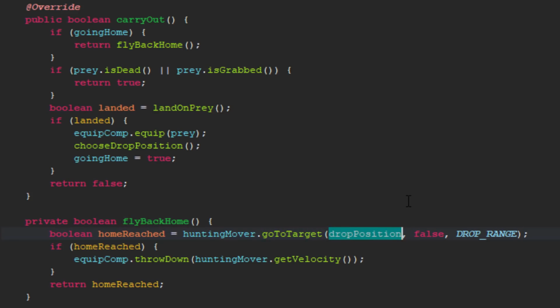That's the place where it's going to drop off the prey, and once it's reached that position, it simply throws down the prey using the equipper component, and the initial velocity of the prey, as I mentioned earlier, is set to the current velocity of the hunting bird. However, if the bird's still hunting, then it first checks to see if its prey is still available, because if the prey is dead, then obviously it can't hunt it anymore.